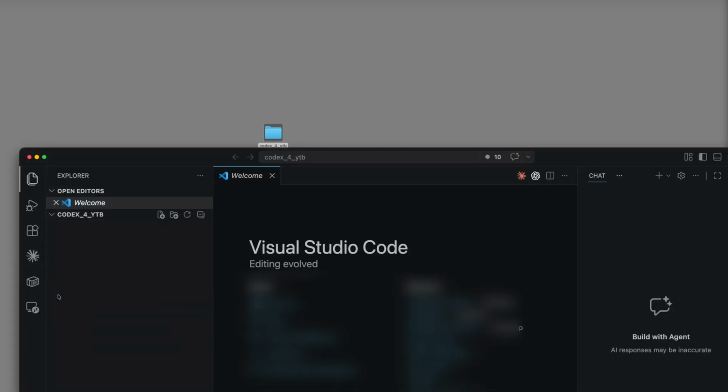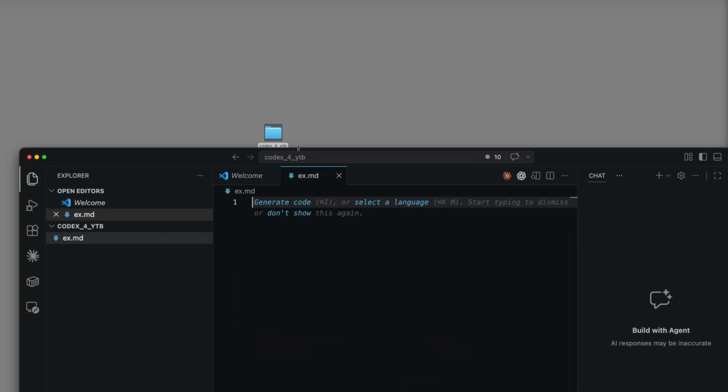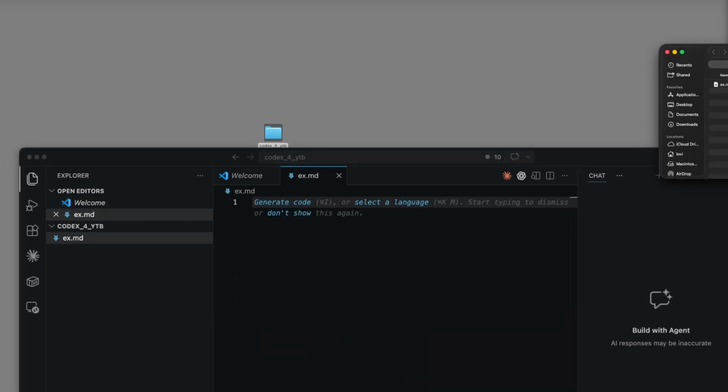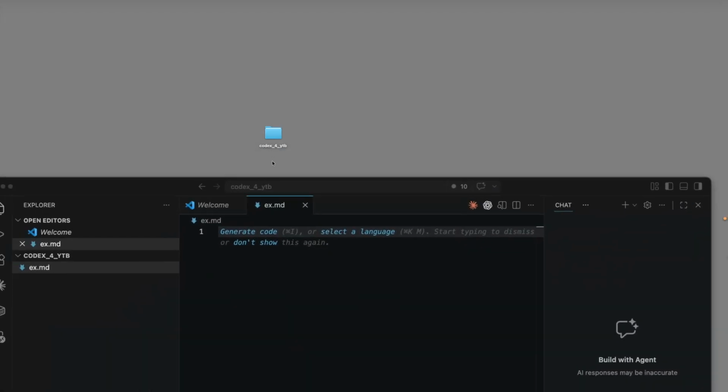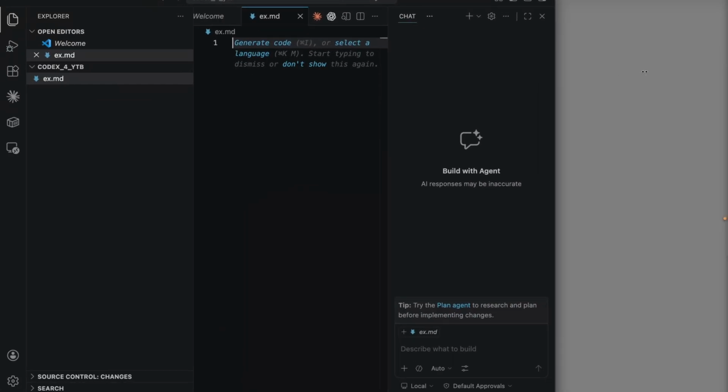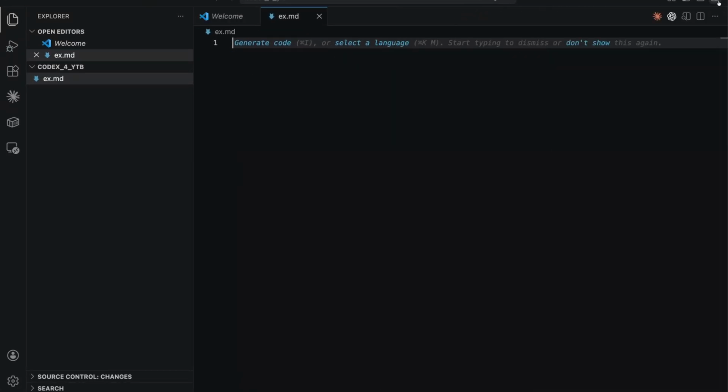Now, what I want you to understand is that they are the exact same thing. Like when you create a new file right here, for example, example.md, md means markdown file, which is basically a simple text file, you can see that it will get created right over here, example.md. So they are linked together. This is where you actually operate the folder. That's the only thing that you need to understand.